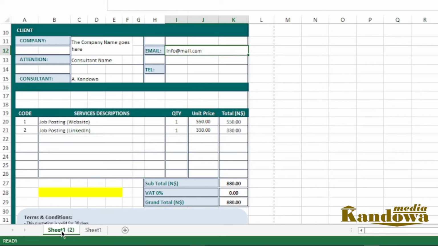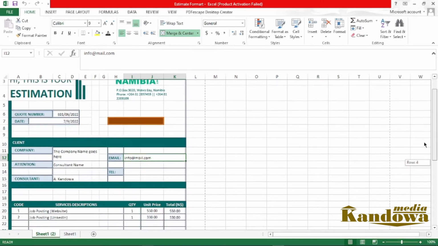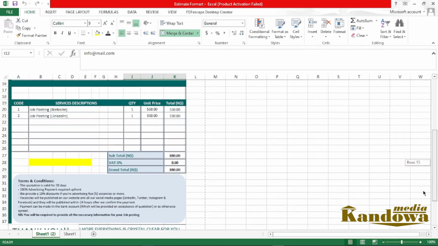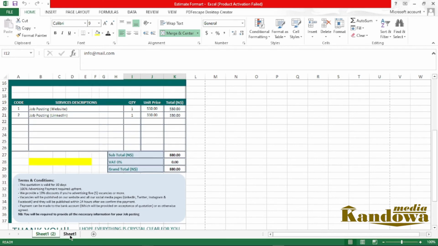And then as you can see, you have sheet 1, this is the original one, and then you have sheet 1 (2), which is a copy of your original one. So you have duplicated, you created a duplicate of your original. So that's how you can create a copy. So yeah, that's it. It's very simple and easy and fast.